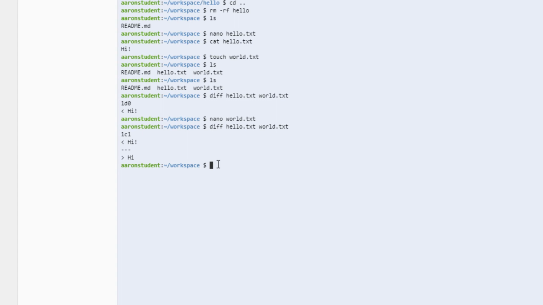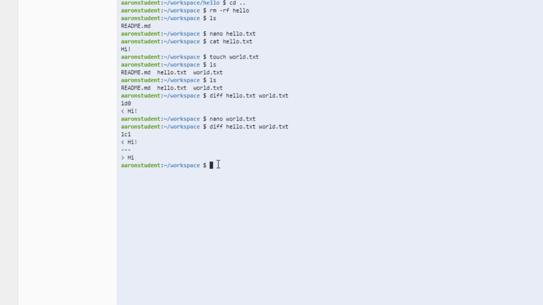So what does that code actually mean? Well, it consists of three things. Firstly, line numbers corresponding to the first file, then a letter, which will be A for add, C for change, or D for delete, and then line numbers corresponding to the second file.